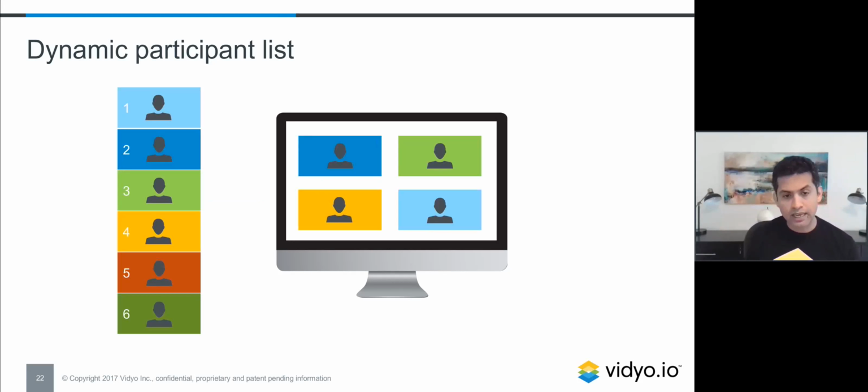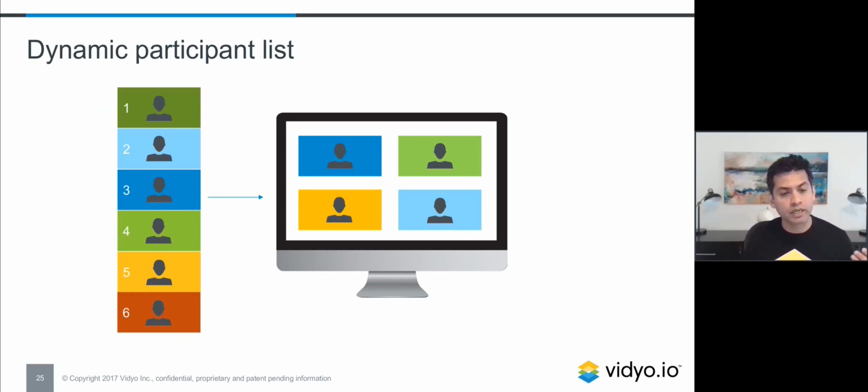As soon as you get that, if you're already using the composited layout option, the least ranked one will get bumped out, and the new person will get added in the view. That way we're not disrupting the view too much, but you can see the person, and the least one is bumped out. Now, say number 6 is the loudest speaker. The same thing will happen again. That person will get bumped up the list and become the highest ranked. Everybody else will get shifted down in terms of ranking. So you'll get the dynamic participant change event again.